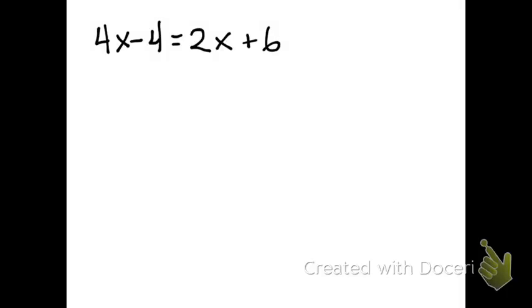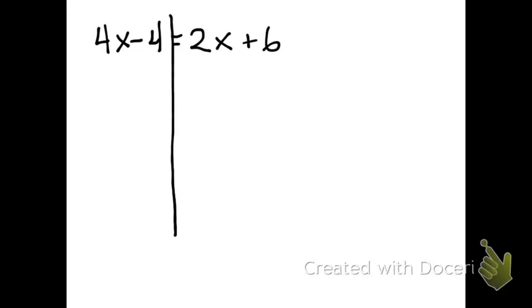Alright, what I want to talk about real quick is solving equations when you have a variable on both sides. You've got to remember, variable means a letter. Most of the time we'll see x, but a lot of times you'll see different letters as well. So in this case, we now have an x on both sides of our equal sign. Solving it's going to be kind of similar, but we're adding one step.